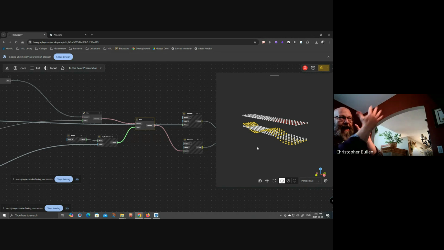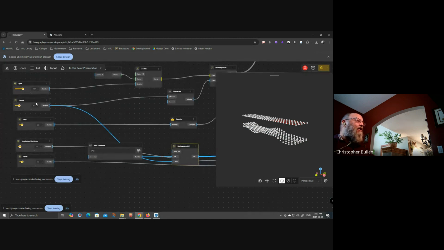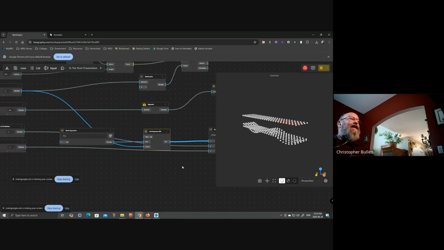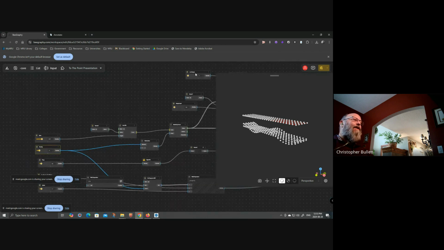We now have a depth of all of these, but I've got the same oscillation going on each one of them. So I'd like to offset that oscillation so that it's different on each one of the panels going down. In order to do that, instead of having just a list, remember when we created this sequence right over here, and the count was just however many density points? Well, now the points we need for this function are the density times the number of panels, which is up here.